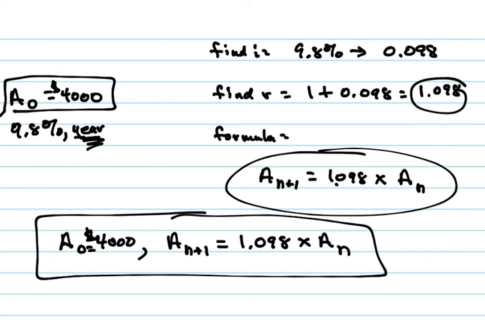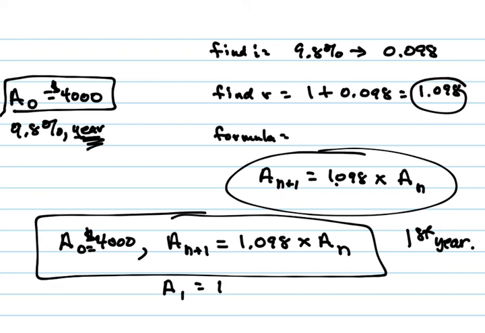So if I asked you now to find out what the value of the loan would be in the third year, you can't do the third year without first doing the second year and the first year, right? So what we're doing with this, remember, this formula will only allow us to find 1 year's value at a time. Okay? So we'd have to find lots of different values to make that happen. So let's just find the first year. How much did he have after the first year? So that's a sub 1, right?